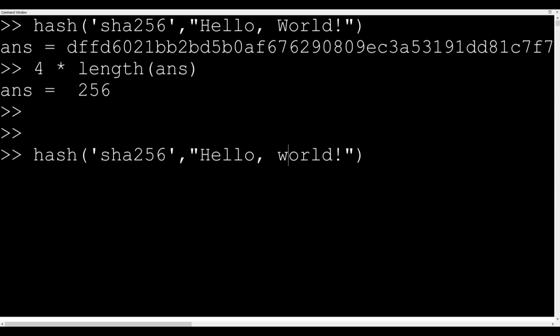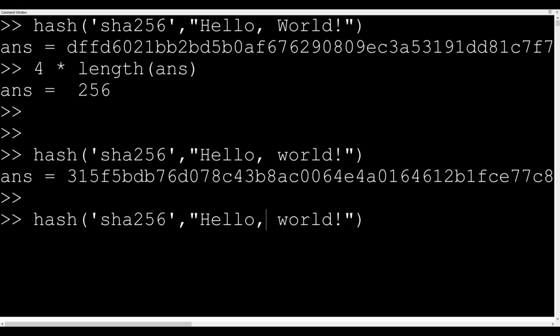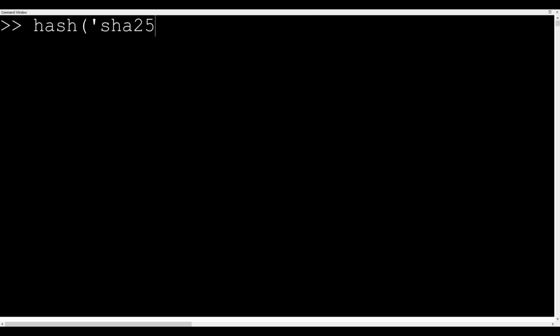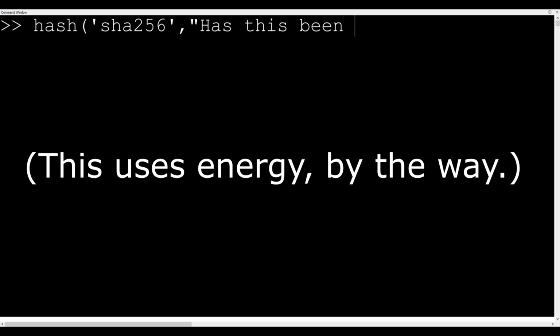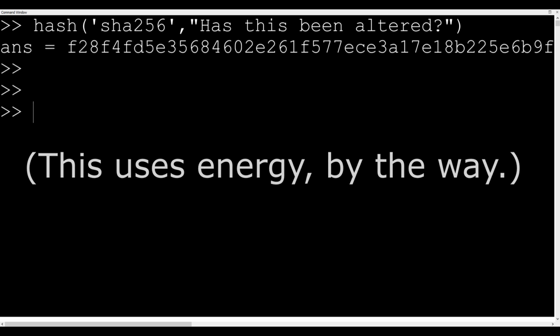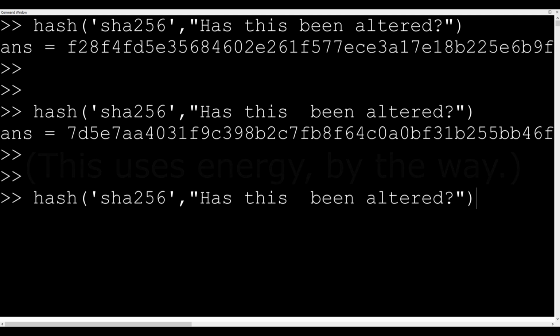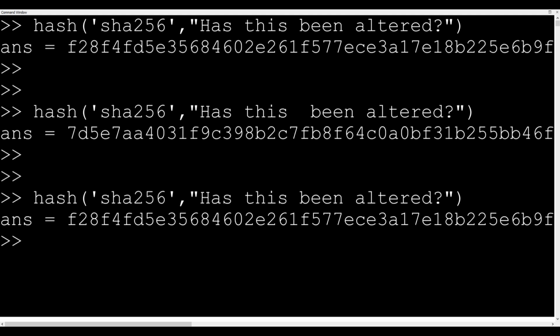Unlike encryption, which is meant to be reversible, SHA-256 has no inverse function, meaning I have no way of recovering the original message from the hash. SHA-256 also causes a sort of butterfly effect, where even the slightest alteration or corruption will change the hash in unpredictable ways. If we feed it Bitcoin transactions, we see the same effect.